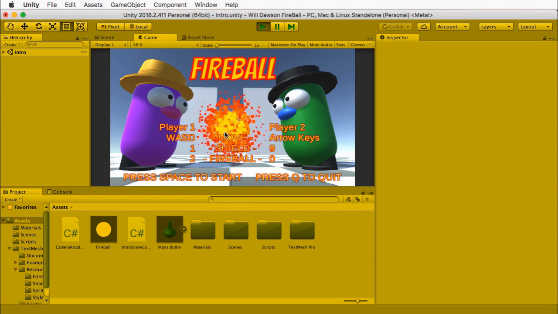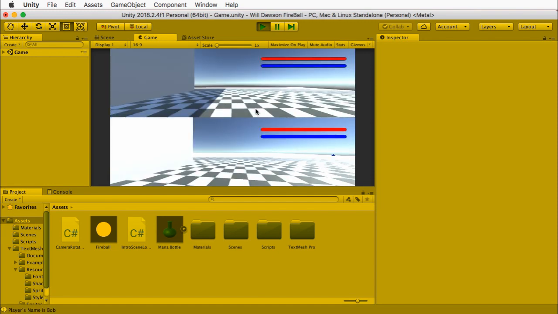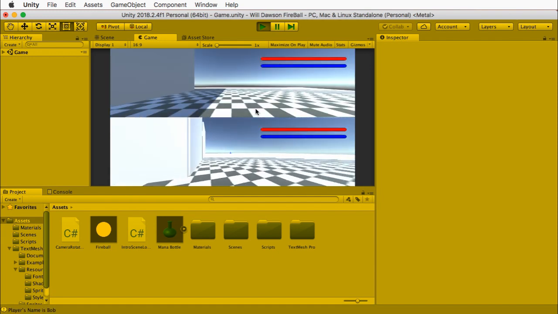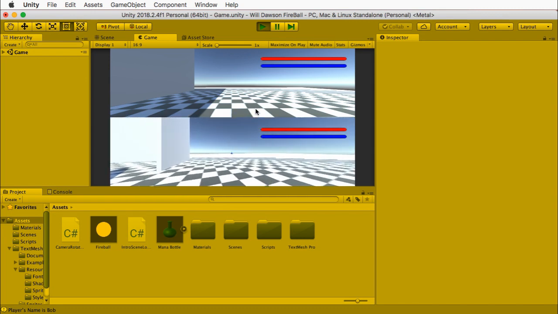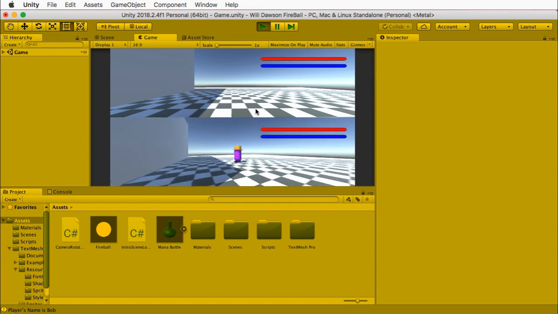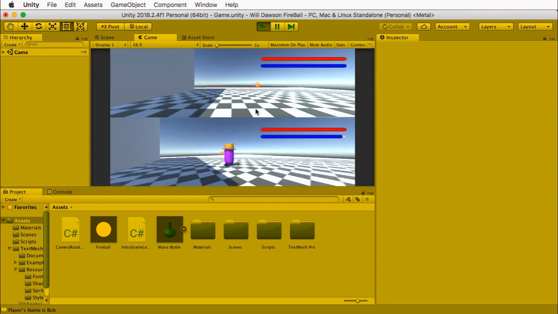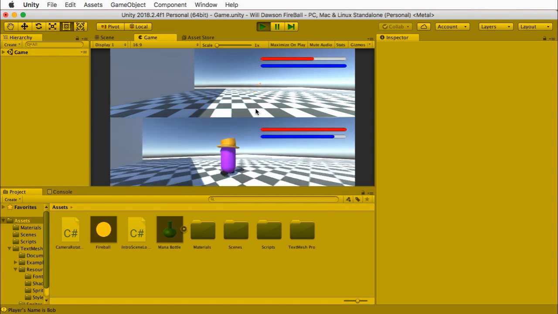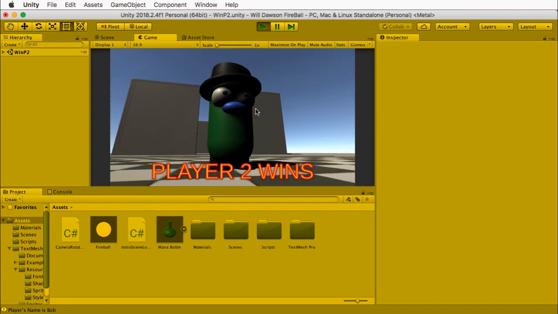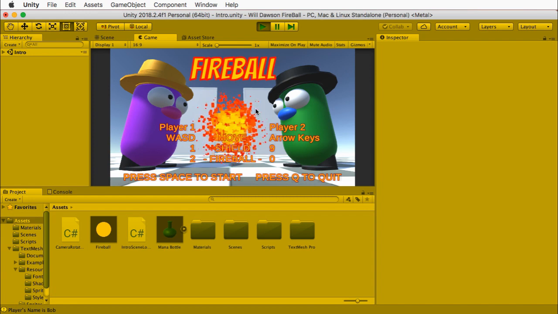Okay. Let's just run through the entire thing. I'm going to hit spacebar to start. Here we are. And I'm going to be player 2, apparently. That's what I just grabbed. I'm going to come to the other side of the building where I placed them. And I'm going to blast away. Ooh, it's hard to hit him. Got to get me close. And player 2 wins. And we get the weird lighting thing. And it takes us back to the beginning.